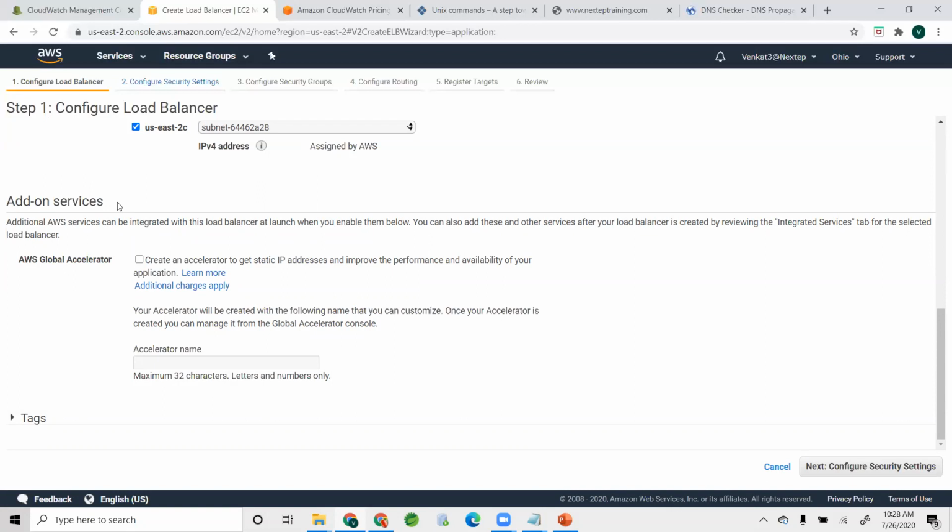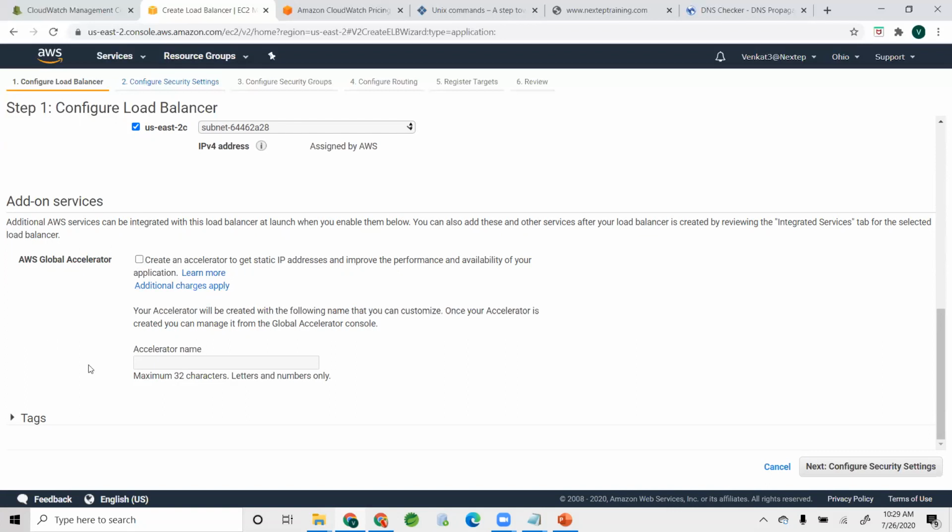Why do you need a single IP address? Maybe you want to share this IP address with a vendor, and that vendor has IP whitelisting. They do not allow traffic to any IP address, only to the whitelisted IP address. If they need to whitelist certain IP address only, in that case, you need to use this concept of AWS Global Accelerator. Maybe we'll talk about this some other time. But if you select this one, then you'll get a static IP for your application load balancer, and then you can take that static IP and put it into your Route 53.